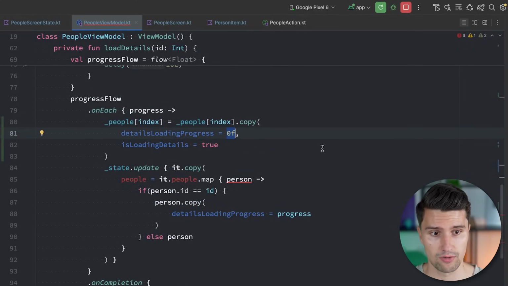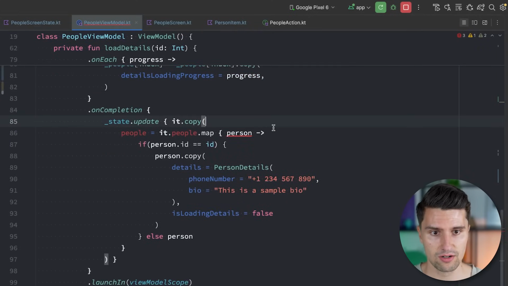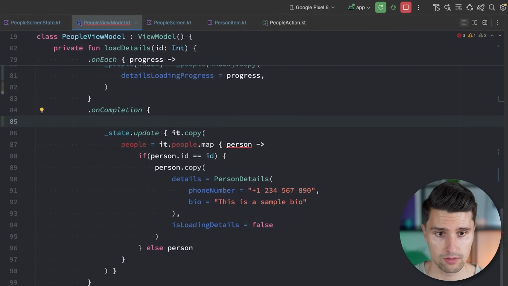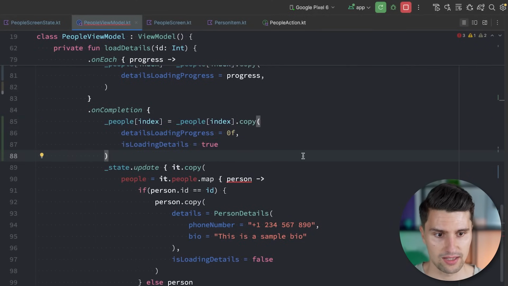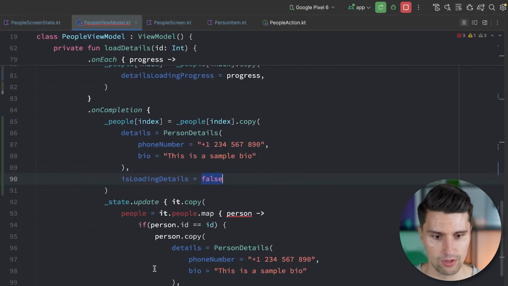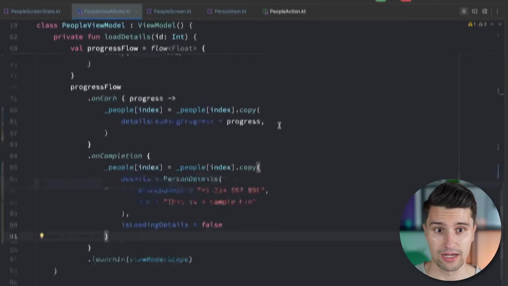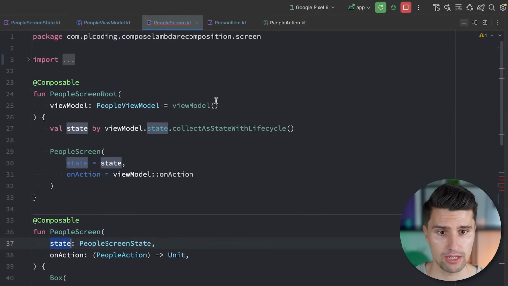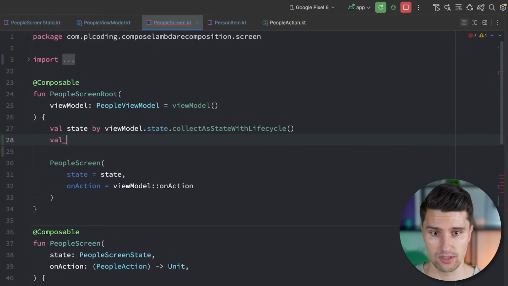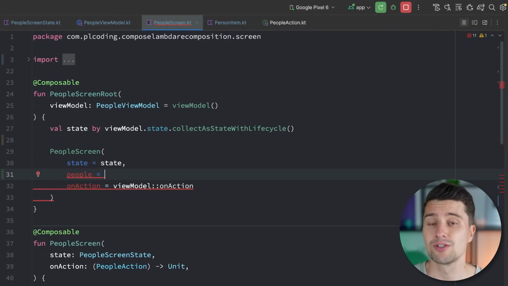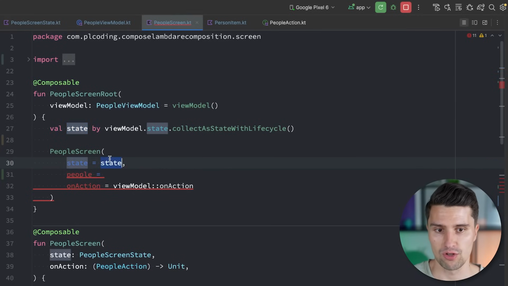Here, we want to make sure that we update our progress. And lastly here, when the flow completes, so when we actually loaded a person's progress, then in that case, we want to say we assign those details here and we set the loading value to false. Now we did that, we expose our state list, our snapshot state list. In our screen, we now need to listen to that individually. So actually we don't need to do this here, but we want to pass this people list now as a separate parameter. So Compose can also take a look at this parameter here separately, independent of changes of the state class.